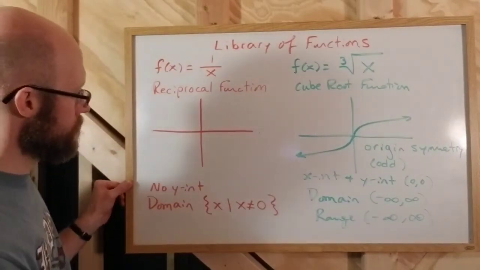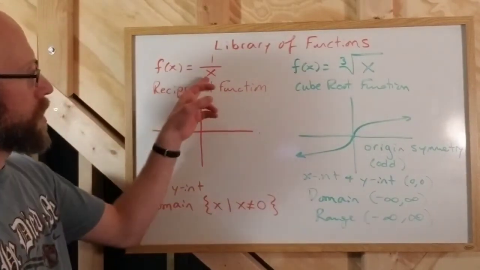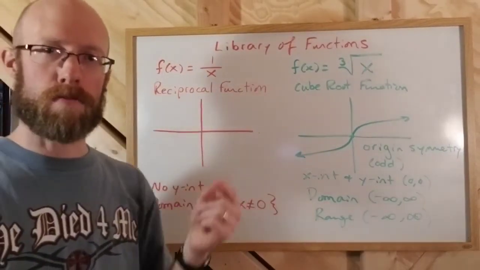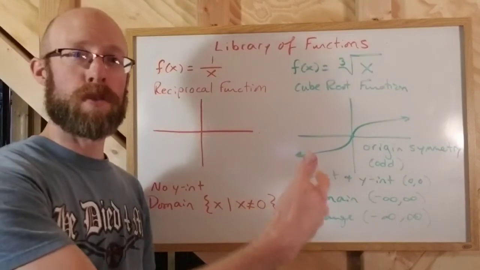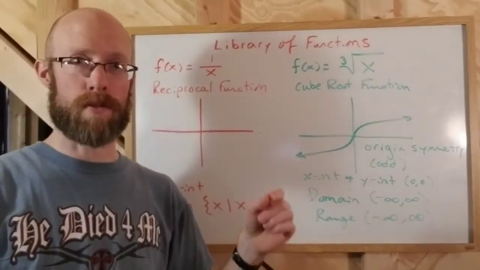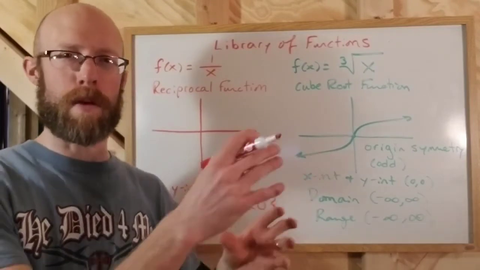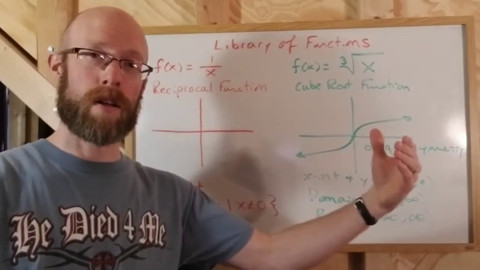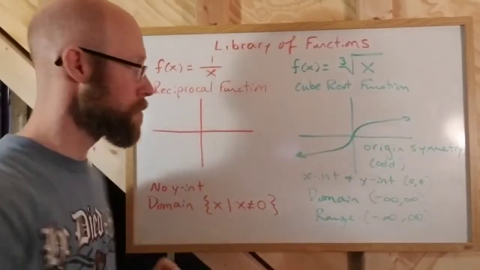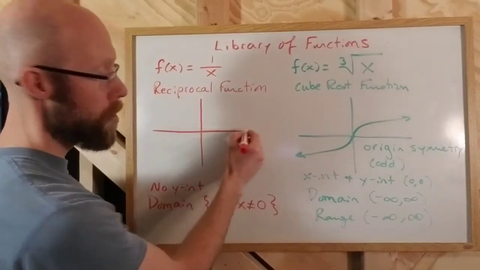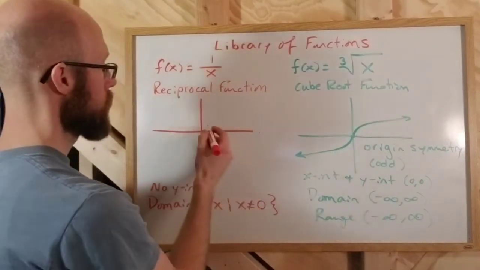Now what's interesting is that when you plug in large numbers for x, you get very small outputs. The larger you plug something in, like if I plugged in 1,000, 1 over 1,000 is like 0.0001 or something, right? Maybe I'm off by 1, but it's a very small number. The larger the input, the larger the denominator, the smaller the number. And so this graph is going to get very small, but staying positive, right?